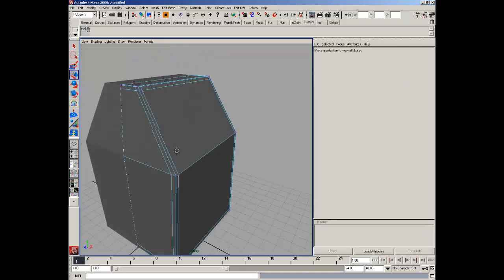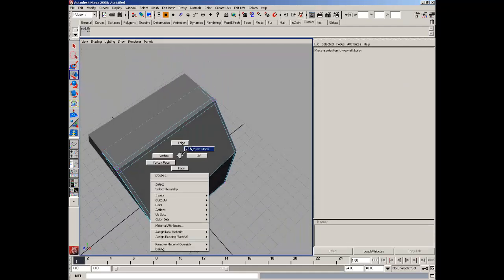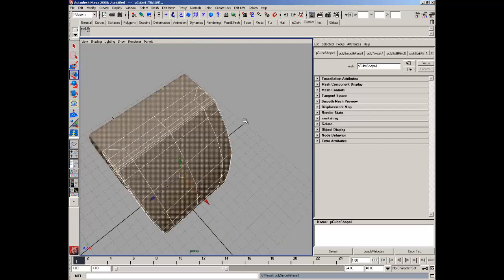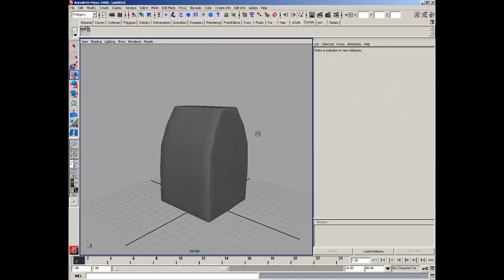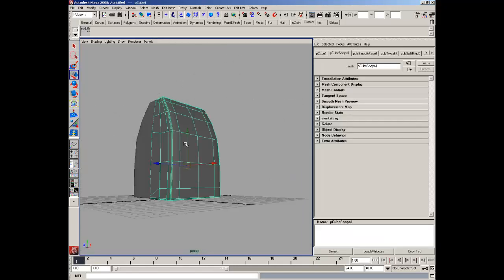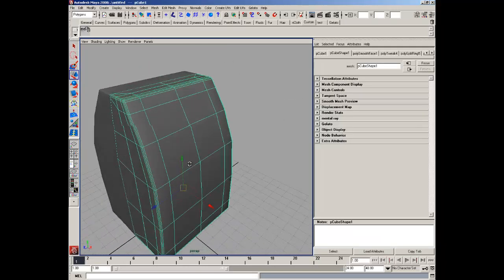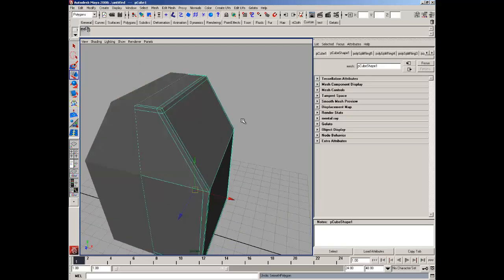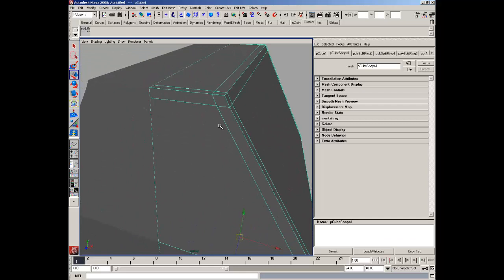Now let's smooth this thing and see what it looks like. Mesh, and then smooth. Okay, looks pretty good. It looks fine. A little bizarre here, so we'll fix that. So what you might want to do is go to vertex and grab these and just move them up a bit.